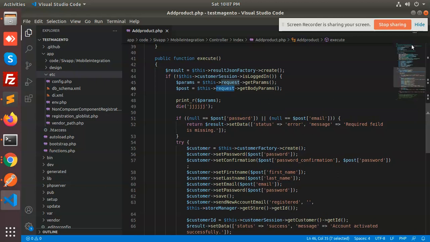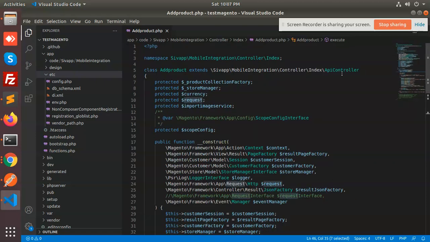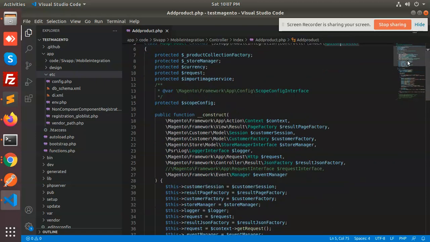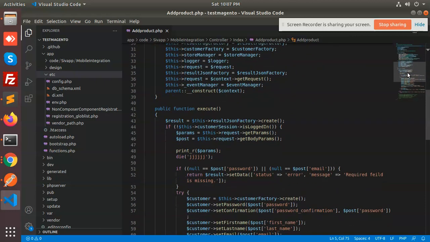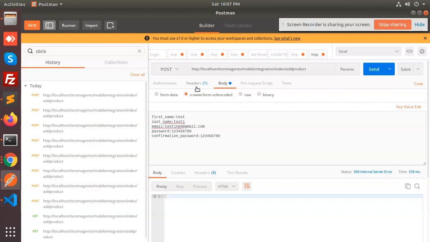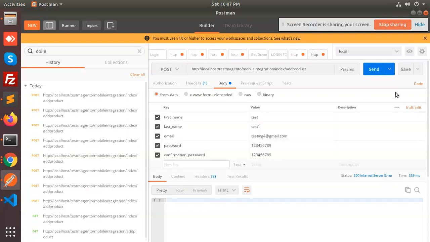Let me check what we have input. Sim controller, API controller, and our product is there. The request part is not functioning at that moment. This post API and form data, what is it printing?